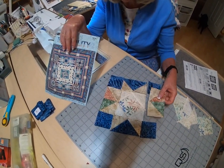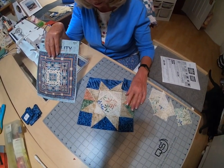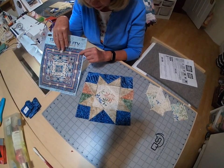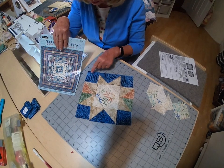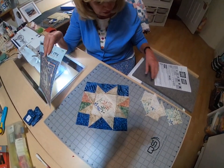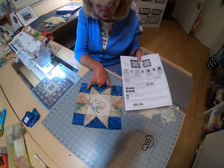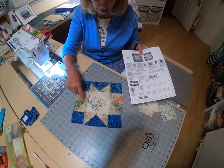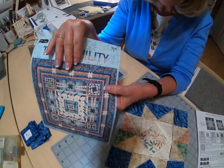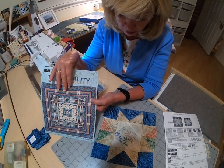It may go this way or that way. I'll have to look and see. You have to pay attention to which way they go, because the blues are similar. Okay. So you'll watch the blues, because one goes on one side and one the other, and these colors. So the color direction matters, and it will show you on the pattern which side the blue goes on and which way the color goes, because your border has one blue on the inside and a different blue on the outside, and the green and the rust.